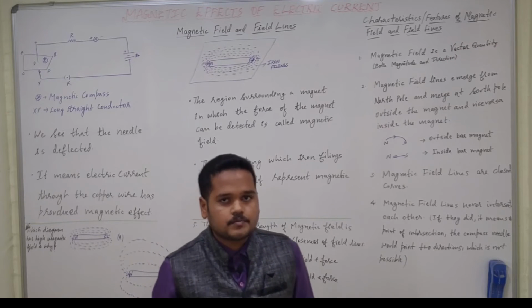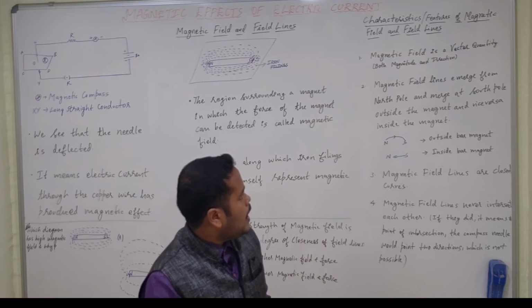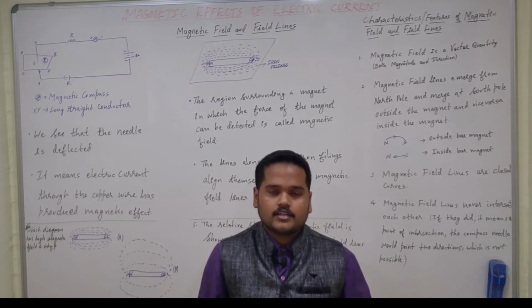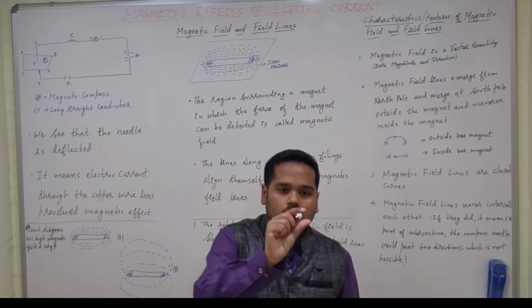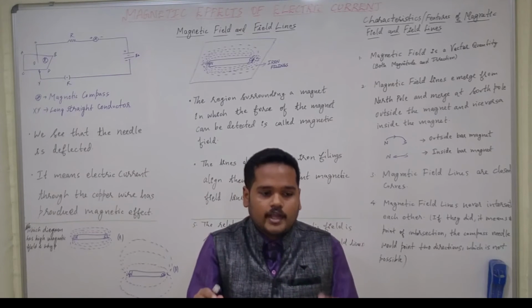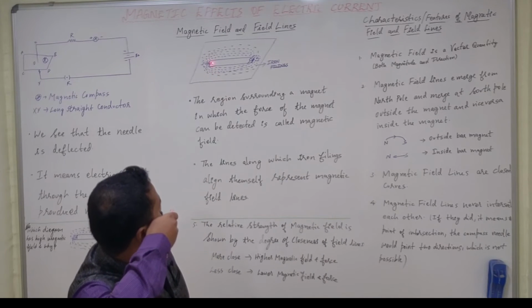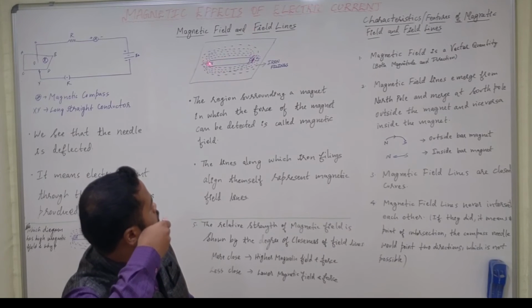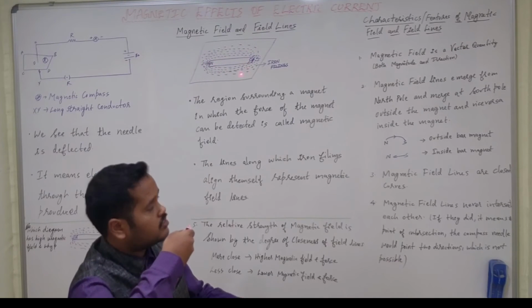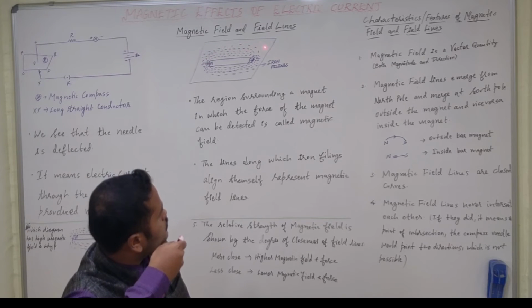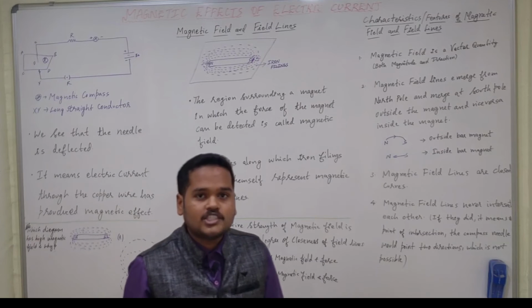A vector quantity. The second thing, the magnetic field lines emerge from North Pole and merge at South Pole, outside the magnet, and vice versa inside the magnet. So if you keep a bar magnet, North Pole to South Pole. So magnetic field line starts from North Pole. See an example here. So magnetic field line starts from here, right? From North Pole it emerges, it gives birth, from North Pole, and it goes and merges to South Pole, outside the bar magnet.